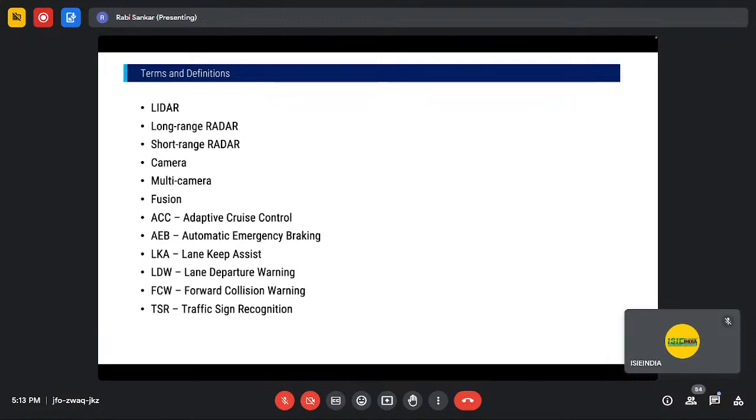In this part, different kinds of traffic signs are recognized, and based on that the car can also take a decision. Suppose at some places we see there is a speed limit on the road, right? 30 kilometers per hour. So whenever this ADAS sees that sign, it will drive down the speed to 30 until it sees the next sign where we can drive at 50. So this is another kind of driver assistance only.